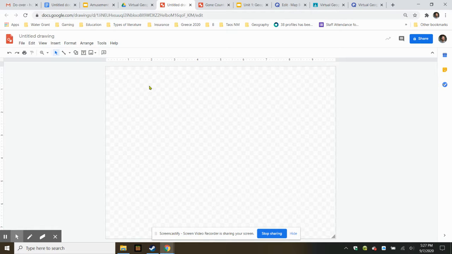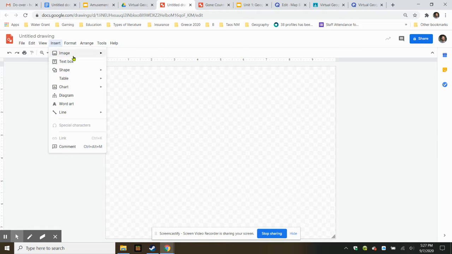So I'm just going to show you how one ride could look, and then hopefully from there you guys will be able to figure out how to do the rest of the park. So I'm going to start with an image. I go up here to insert image, and I'm going to go to search the web.